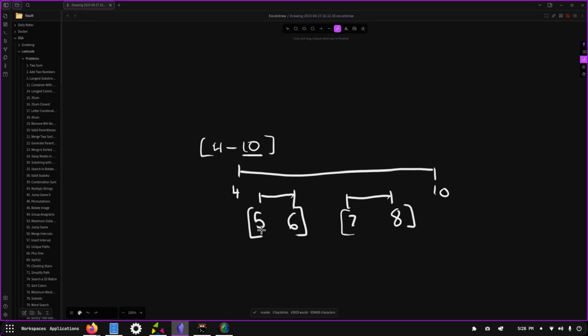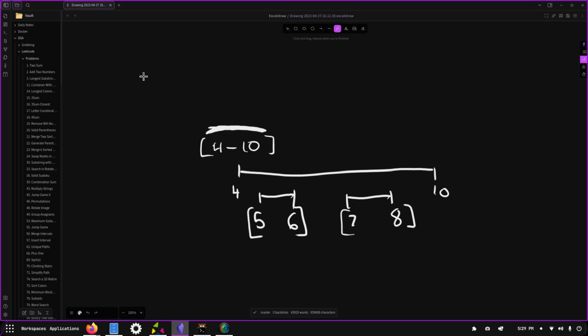We'd check is 10 less than 5? That would be no. So then we move on to 5 to 6. Is 6 less than 7? That would be yes, and that would incorrectly give us a free interval from 6 to 7. If we had stuck with this larger interval, then that would be fine.